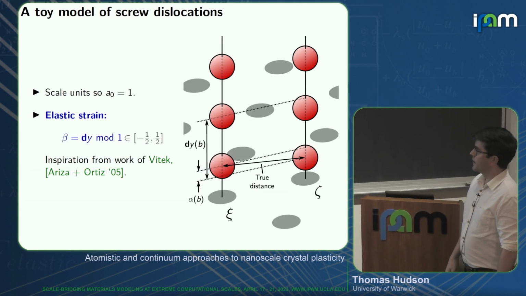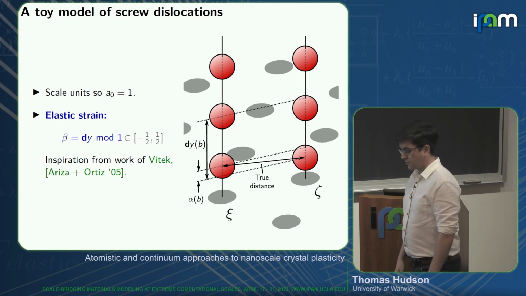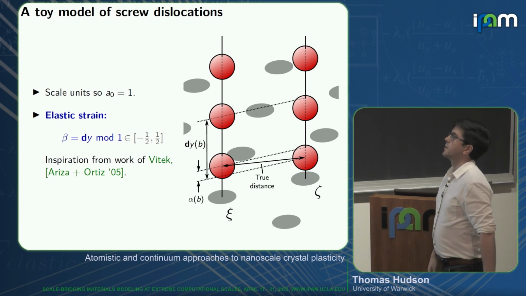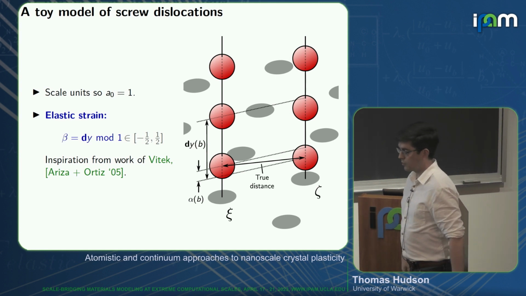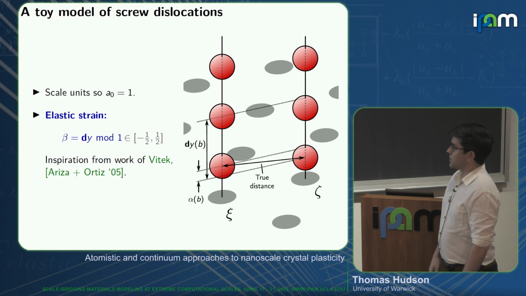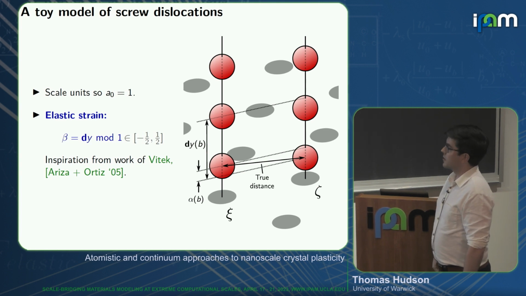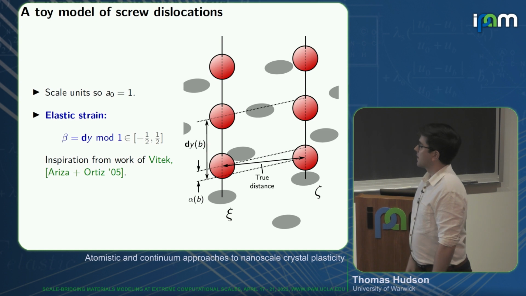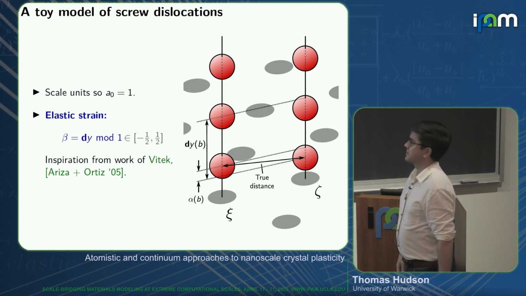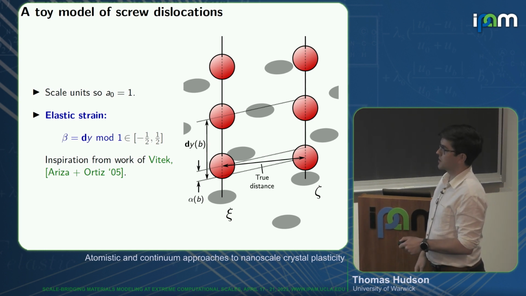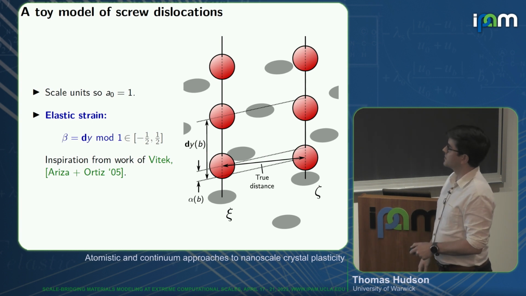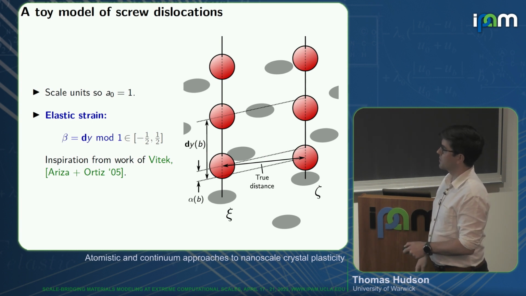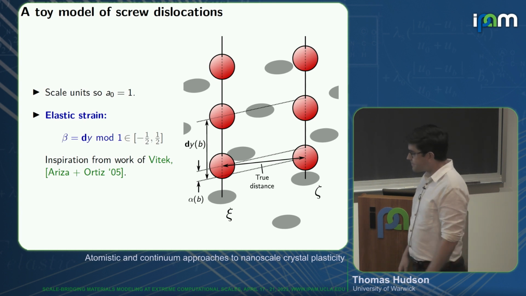Okay. So that gives me some energy, but I want to actually think about dislocations in this model, and so I need to have some understanding of what a dislocation is. And so here the idea is to be inspired a little bit by the idea of elastoplasticity in some sense. So first of all, because I'm a mathematician, I'm going to scale my units so that my lattice spacing is going to be 1. So I'm scaling that away. So this vertical difference between these atoms in whatever units I'm using is going to be just 1.